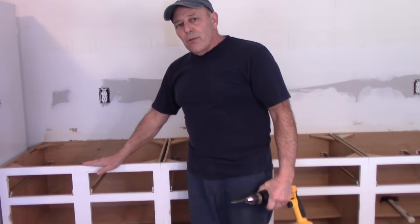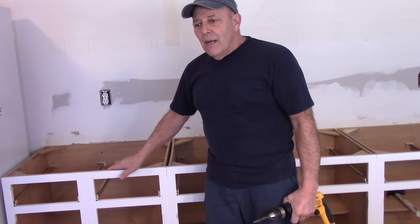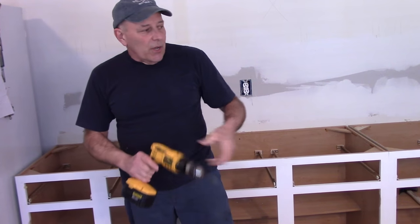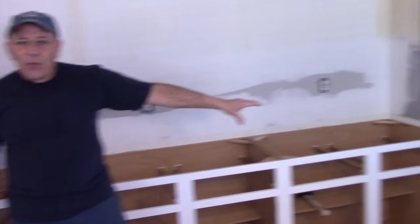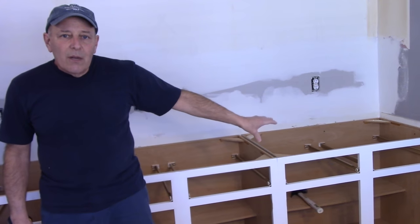Okay, now that we have the countertop off, we're going to unscrew the cabinets, and we're going to take them out one by one as well. I always like to start wherever there's a corner that's free, because if we try to take it out over here, it's going to be a real tight fit in that corner, and I don't want to do any damage to the wall or anything like that.